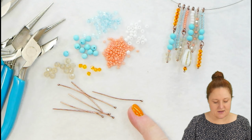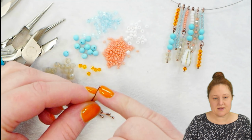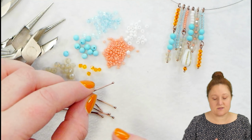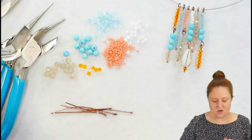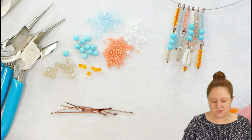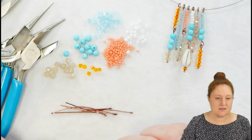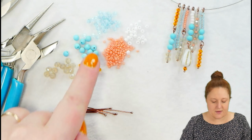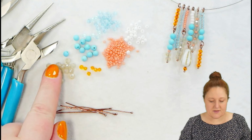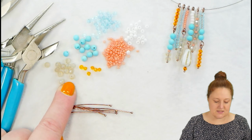I have ball pins here, and the only difference between a head pin and a ball pin is that a ball pin has a little ball at the end instead of a flat little head on that pin. And then I have a variety of beads that I want to use. I have some seed beads as well as some Czech glass in a little rondelle shape. I have some turquoise beads, 4mm gemstones, and some 3x4 crystal rondelles in this sand opal color.